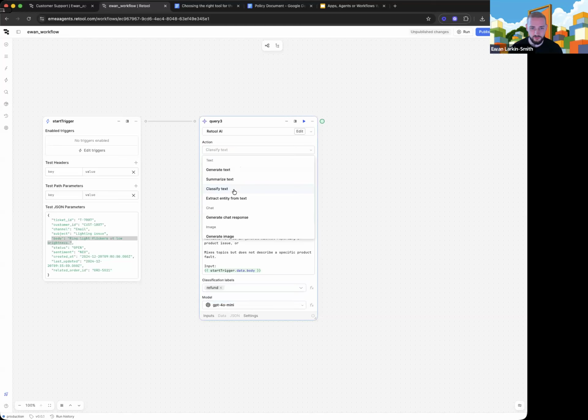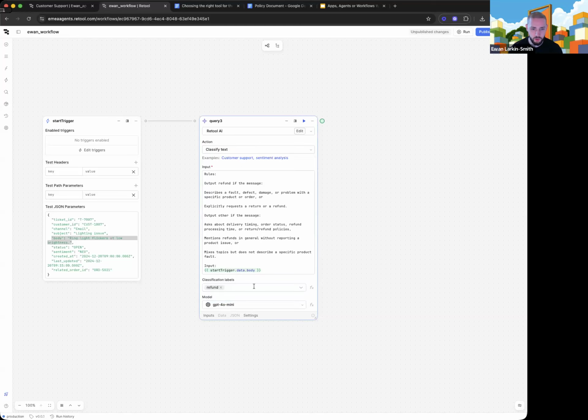We chose classify text on the drop down on the options, and on the classification labels, we made sure to put refund and other. Now, why I said customer support and all those other things is if we had a little bit longer today, we'd actually be able to build out this AI block to determine what direction this would go in by classifying in more detail. And we do this internally with our support tickets, determining whether they need to be routed to a specific person, the priority on them, and many other aspects too.